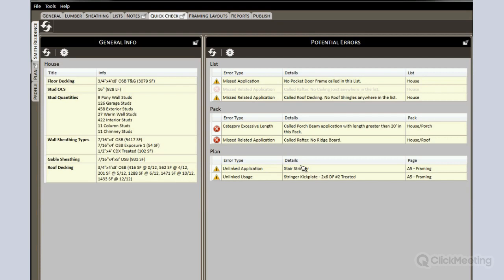Now the advantage of this being file-based, template-based, project-based, is that you can create different rules for different types of projects or different types of customers. Maybe you have a customer who never wants to see anything longer than a 20-footer or anything longer than a 16-footer on his job site, and so you create a rule specific to him for that.